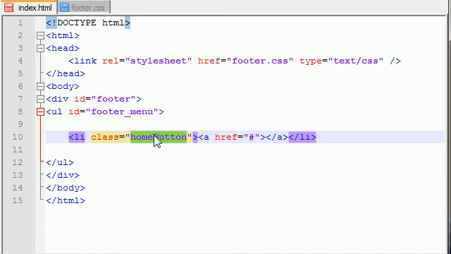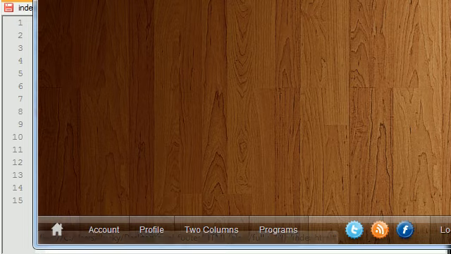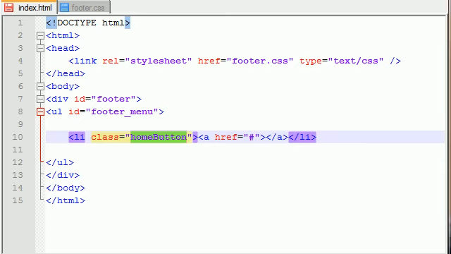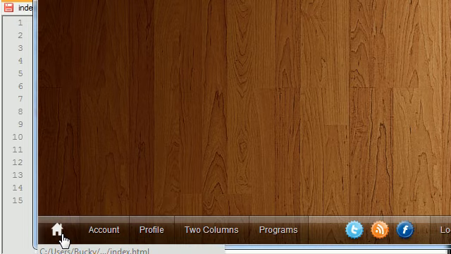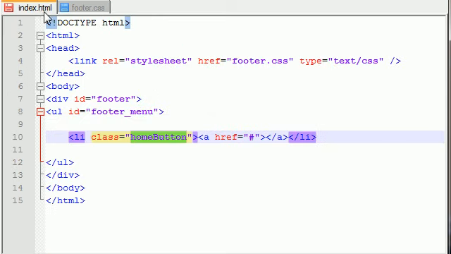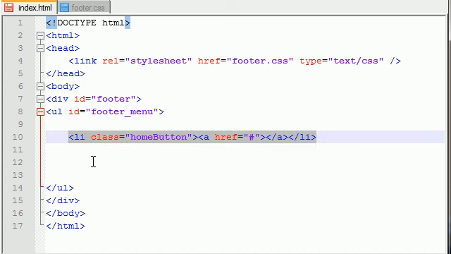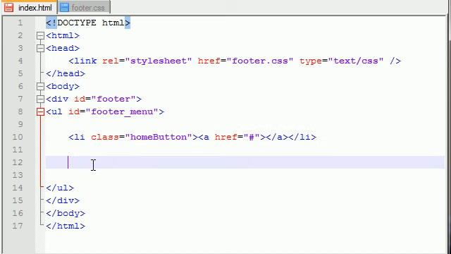But anyways, whenever you make a button and you give it the class home button, then your icon of a little house is going to show up so everyone knows it's home. And by the way, if you want to use images aside from home, then just go over in your CSS and you only need to change the background right here. So now you guys know not only how to style it in CSS, but also how to add it to your HTML file. So that's all we have to do for that button. How freaking sweet is that? That was probably the easiest thing you guys have ever done.